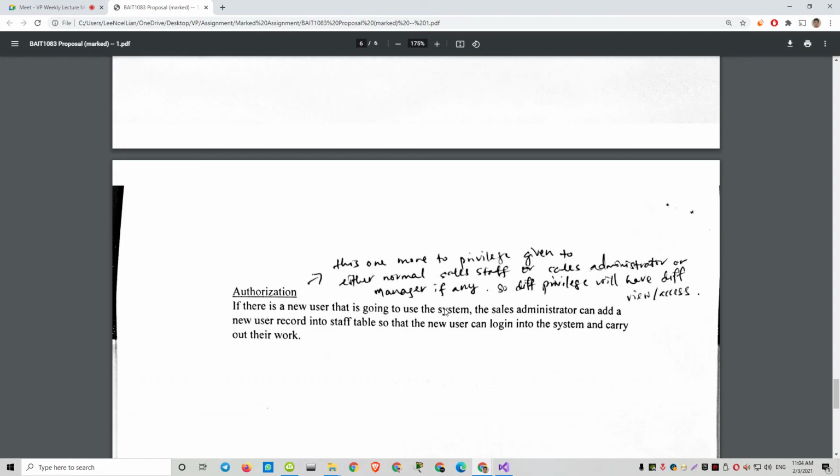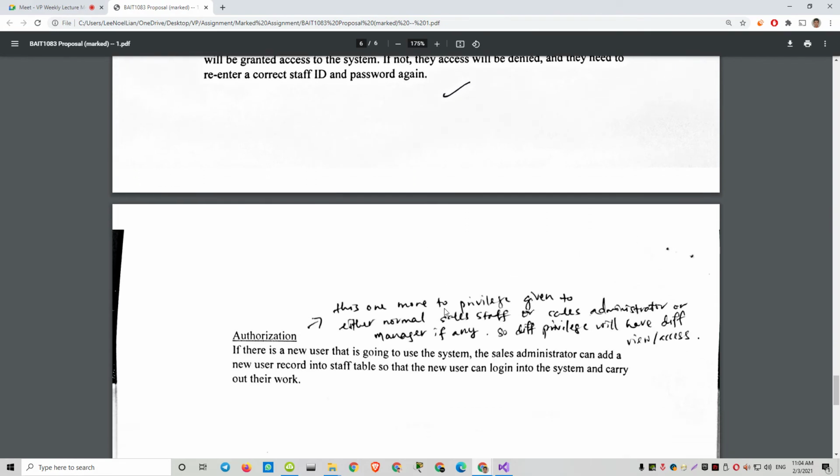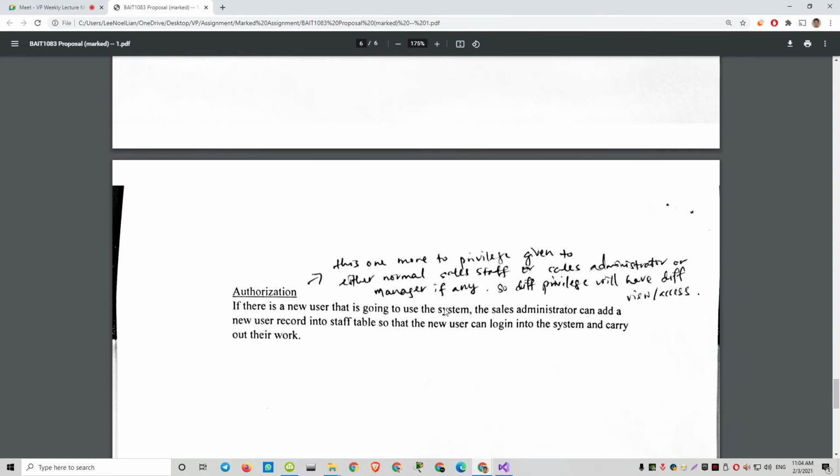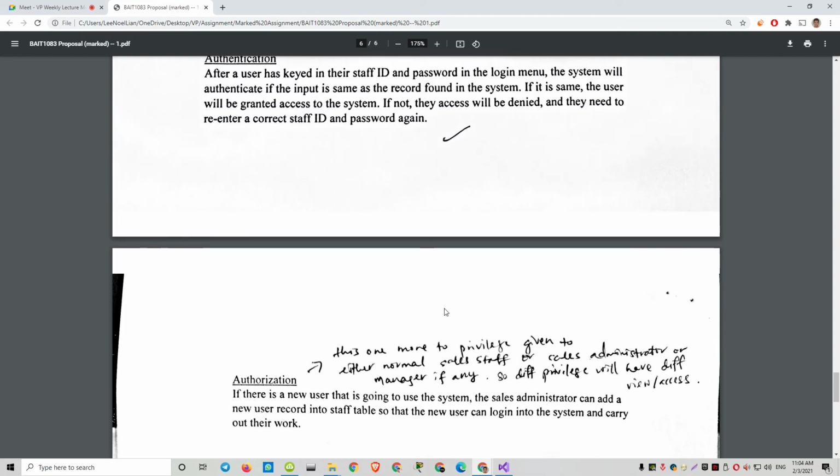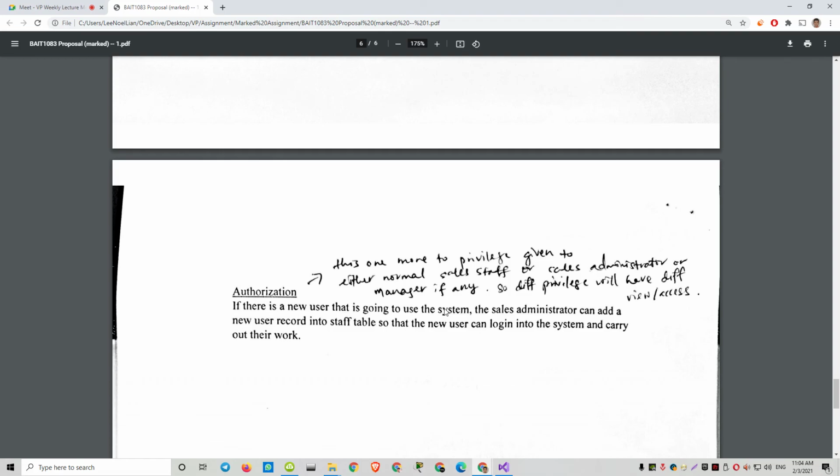Can they delete the schedule maybe? Can they delete a member maybe, if you have a submodule on that? If I log in as sales staff, I can't delete a member maybe. If I log in using sales administrator, I can do everything. Something like that.